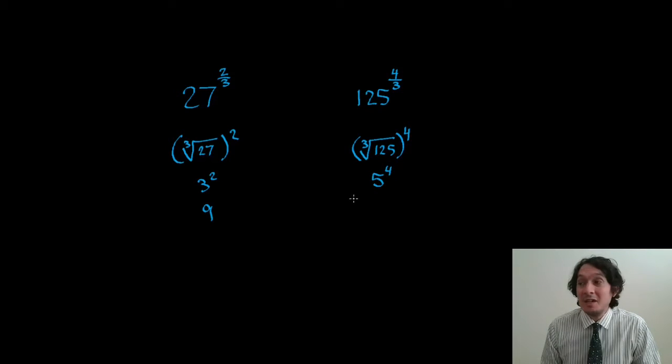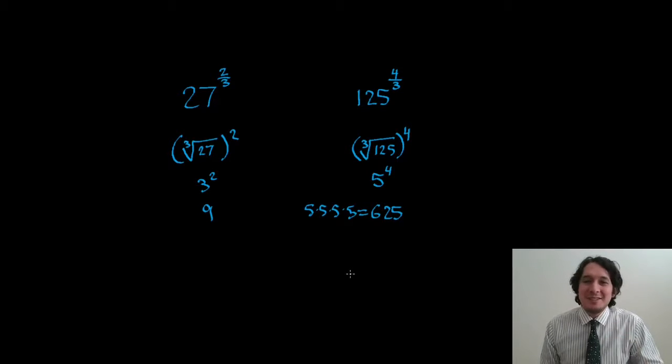Well, this is something that we haven't done much of, but we're just going to go back to the definition. This is not 5 times 4. This is take 4 of these and multiply them together. So this is 5 times 5 times 5 times 5. And that's going to give us 625, right? I'll even write it in. There. If I take 4 5s and multiply them together, I get 625. So that's how it works.